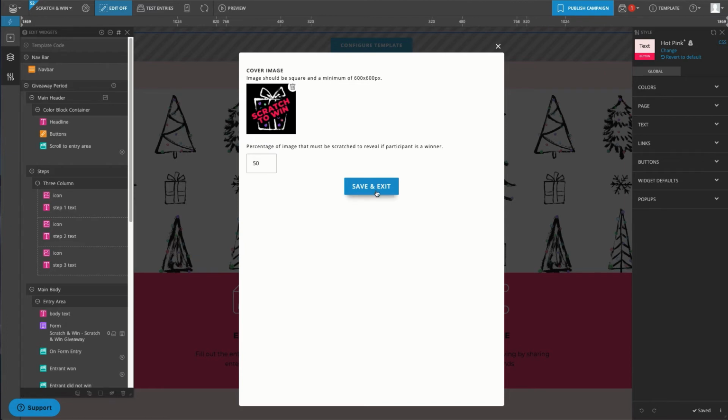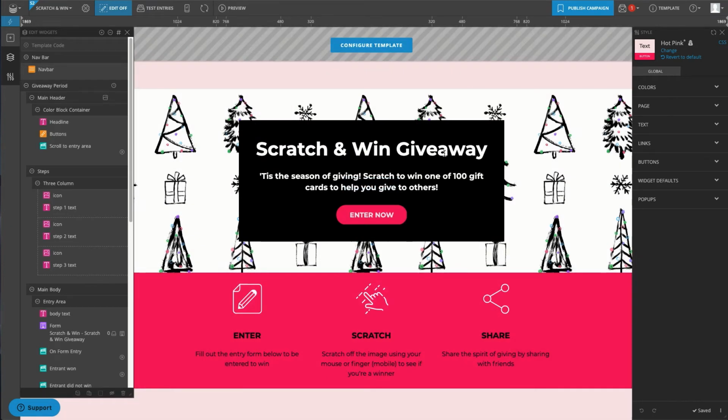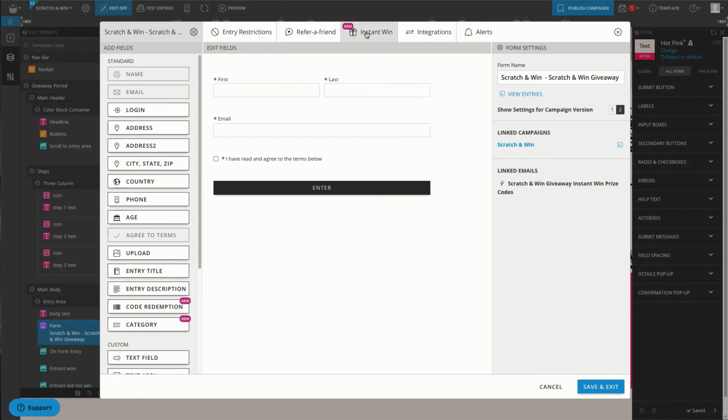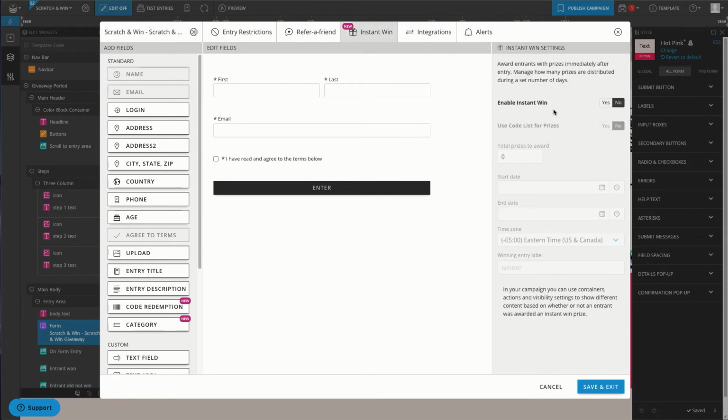Now, once you set this up and close out this setup window, you'll set up the rest of it like any of our other instant win options. Most importantly, you'll go into the form designer, and then you'll go to the instant win option along the top. In here, you have 2 options that you'll see on the right-hand side. You can either do static prizes, which means if I win the same thing as anyone else, or you can do unique prizes.